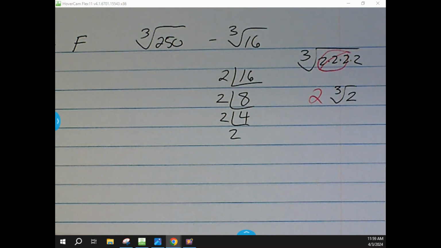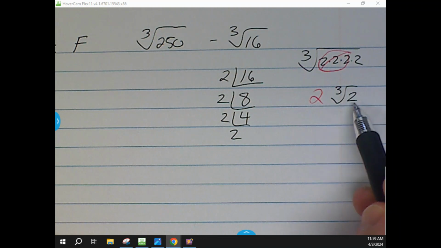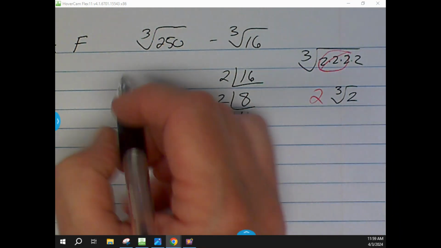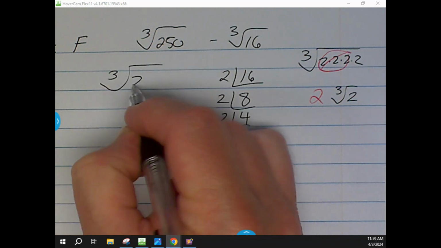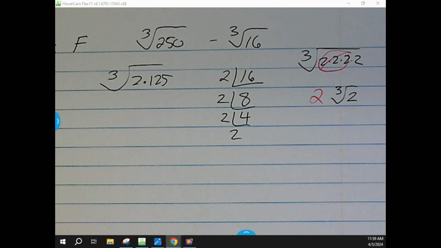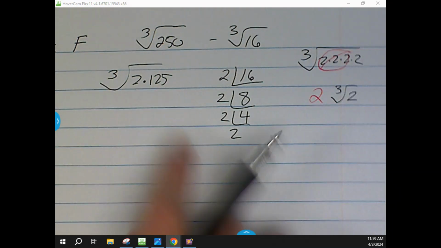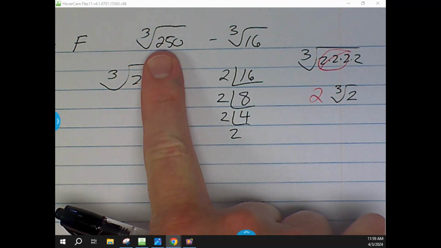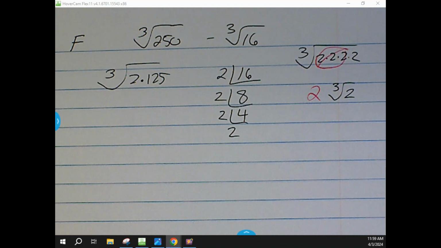All right, now here's where you can kind of help cut your work down a little bit as you're going through these. So when you go to do the bigger number, you know this one is already cube root of 2, so go ahead and do this one. Before you try to break this thing down, go ahead and put that as 2 times 125. Or we're going to do 125 times 2 if you'll do that one. And then check this number, because usually whatever this number is, this one's going to have that same thing left over. So if you take 250 divided by 2, that's 125.